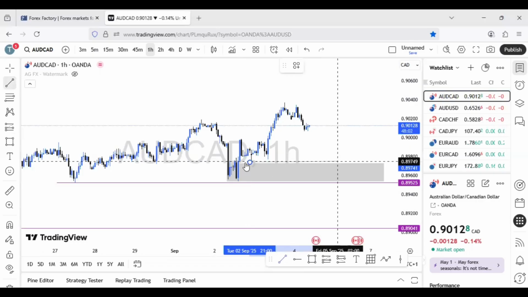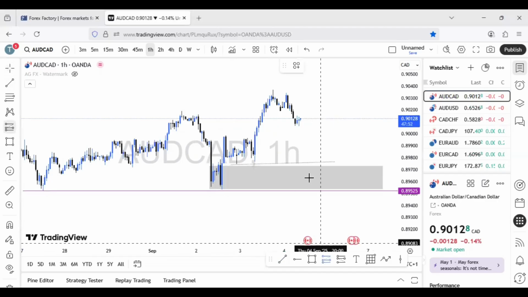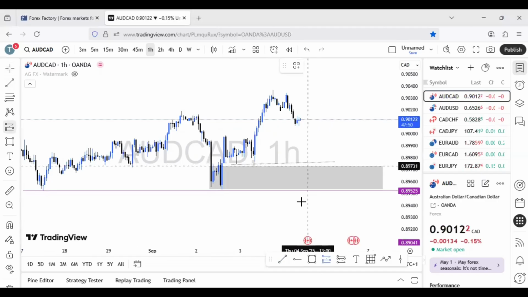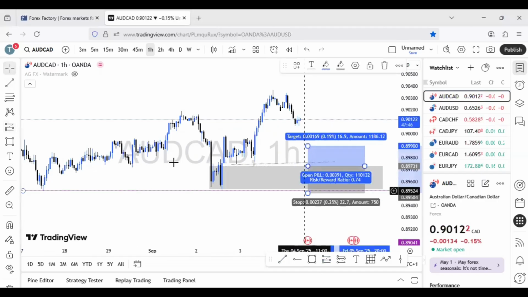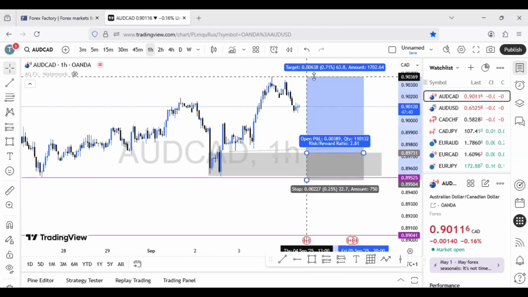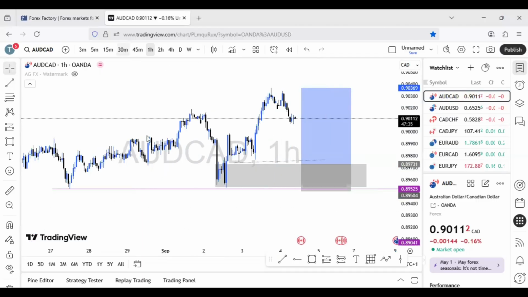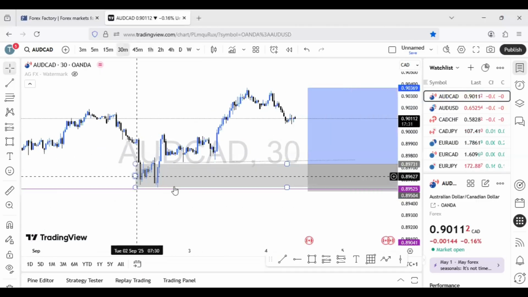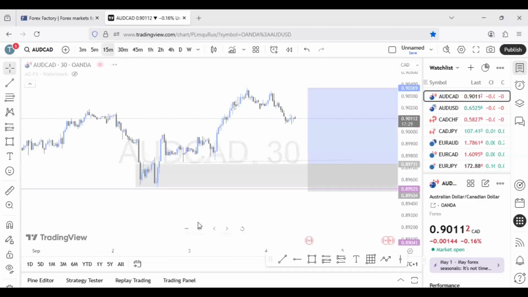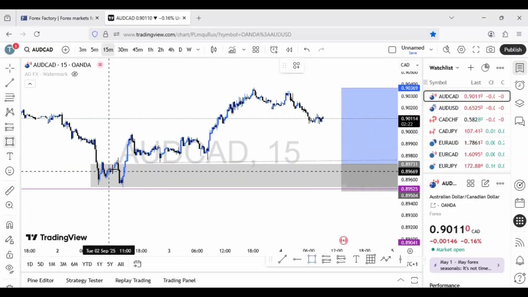So if at all I want to place this order, I'll be making use of this majorly on this time frame. And I'm very sure I'll get more than 3 RR on this trade, which I've always said should be like your metrics. Anything less than 3 RR should not be your business. It did not reach. So you can probably now go to your lower time frame to refine it to fit into what you are looking for. So looking at this now, I can refine it to this level.